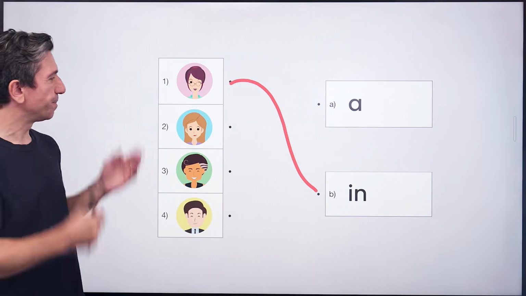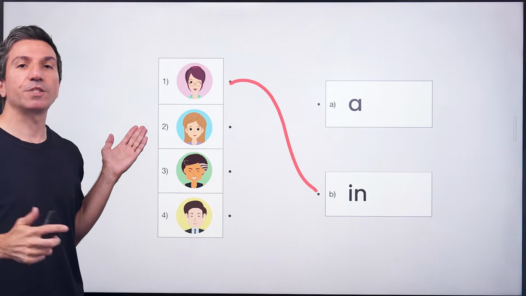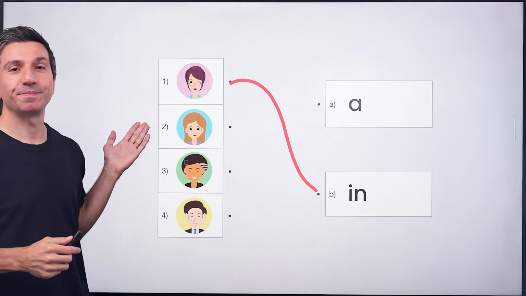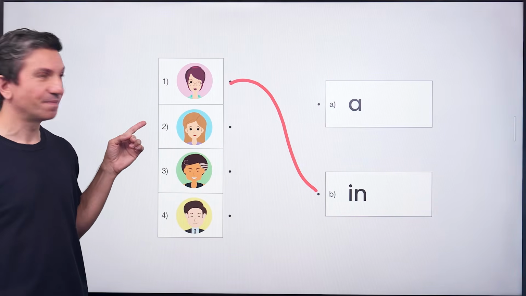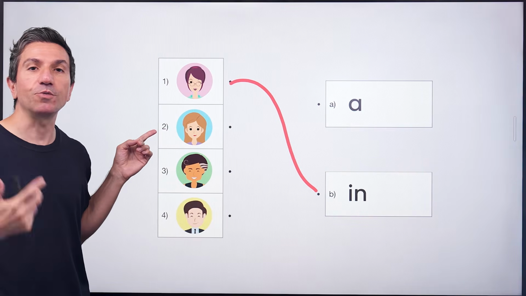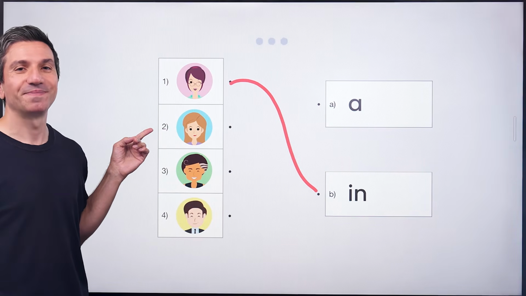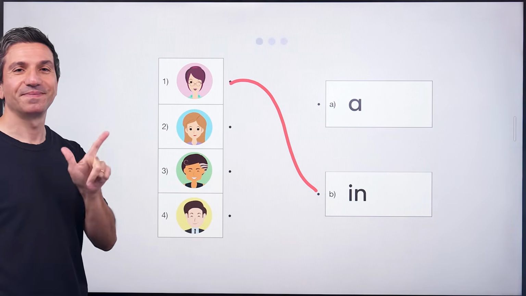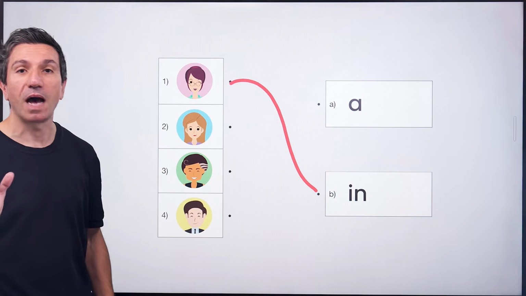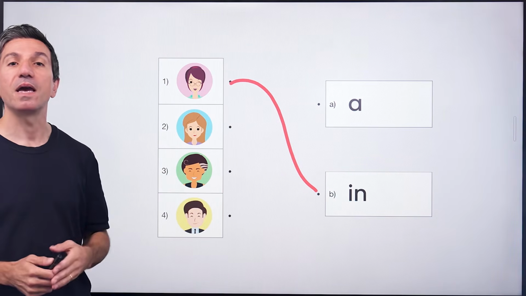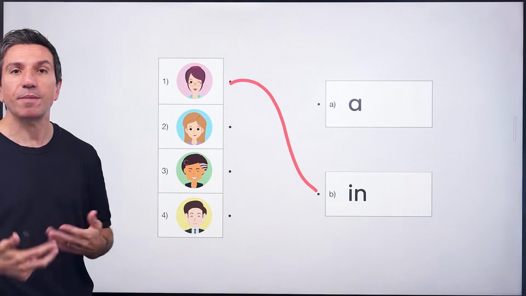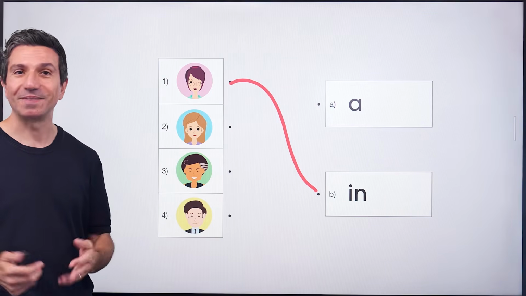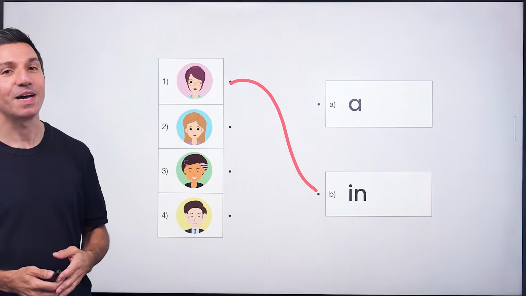How about? Mia sorella studia arte a Firenze. Let's listen one more time. Mia sorella studia arte a Firenze. Did you hear a? A meaning in or at is used here because we are talking about a city, Firenze. Italian uses a before cities.